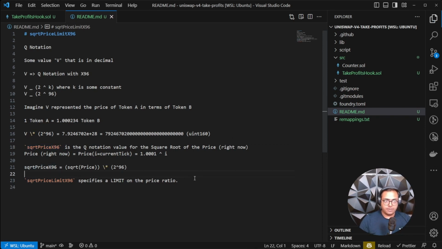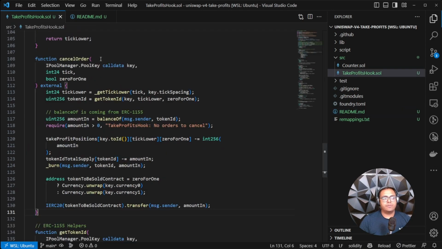Why did we just go off on this rant? Because once we start talking about fulfilling orders, we need to do swaps on Uniswap programmatically, which means we also need to provide these limits and set reasonable slippage percentages based on what might be acceptable to the people who are placing these orders. Okay, now coming back to our code, back to fulfilling these orders.